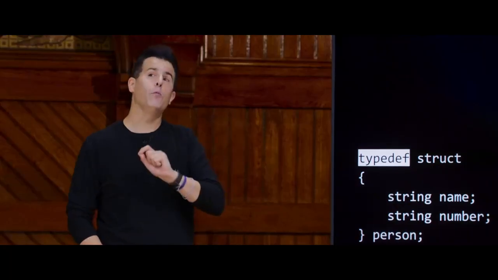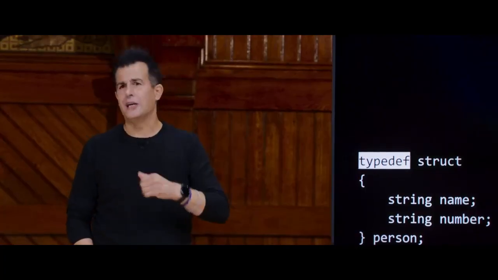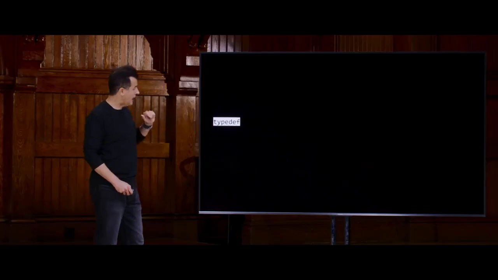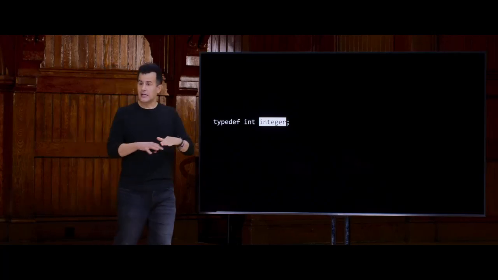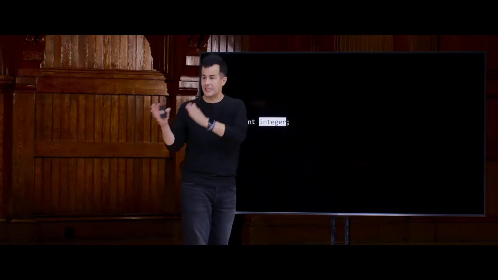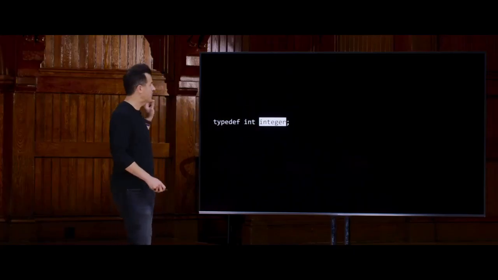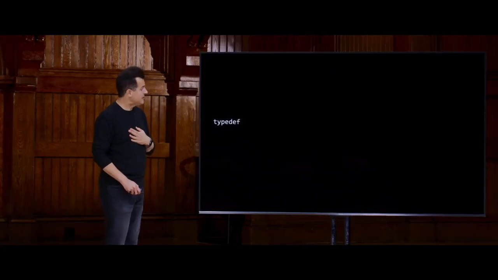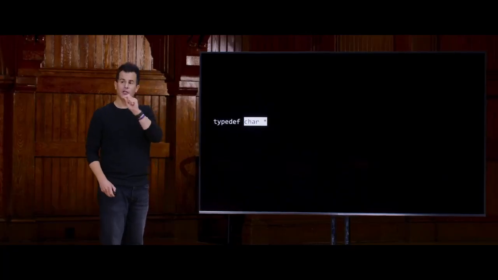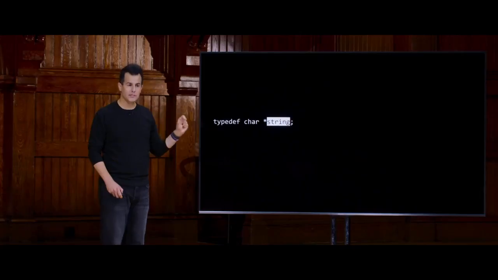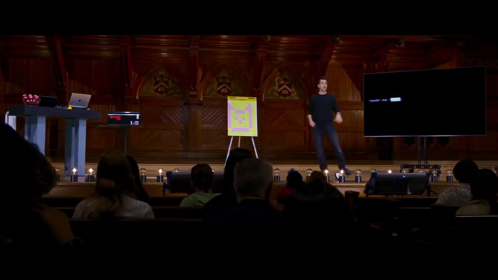So for instance, if we wanted to create a synonym for int, because we never remember what it is, and call it integer instead, you could simply say typedef int integer semicolon, and that would create in your programming environment a data type called integer that is literally equivalent to int. Now, this is not all that useful. So instead, in the CS50 library, we do use typedef to tell the computer that char star should instead be spelled as string, semicolon. And that just means that string ever after is the same thing as saying char star.